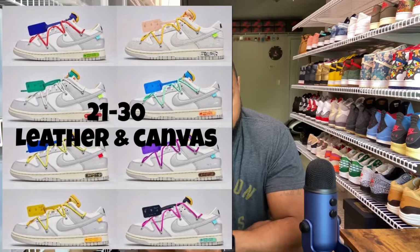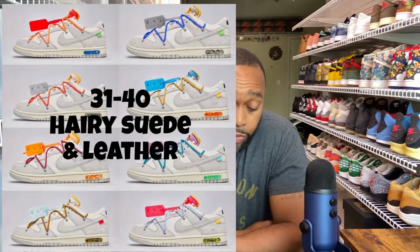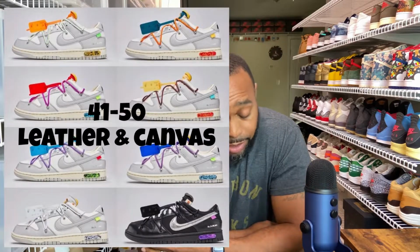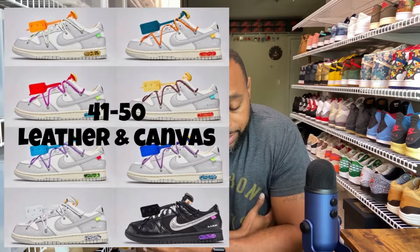Then come around to sneakers 21 through 30, there'll be a mix of leather and canvas. Then you get to sneakers 31 through 40. You have another mix of hairy suede and leather. And then finally, you get to 41 through 50, and again, you have another mix of leather and canvas. So the colorway is pretty much the same through and through for each shoe, but the material changes.